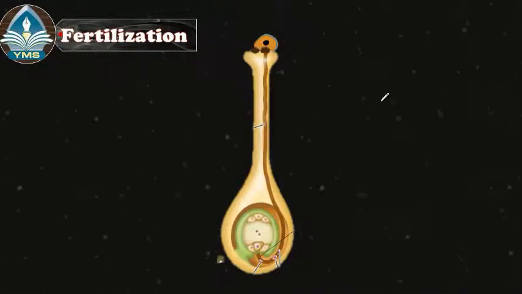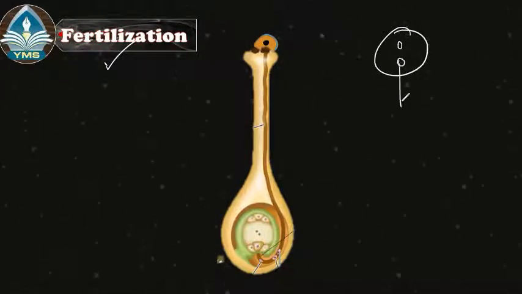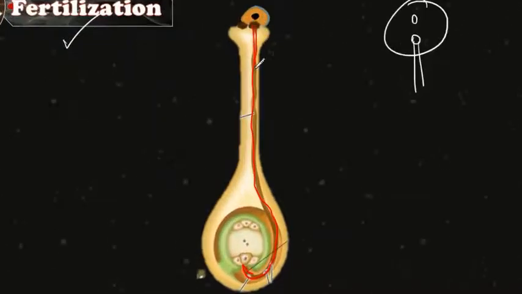Now we will go through the next stage. We call it fertilization. Fertilization, what happens? We saw before that the pollen has 2 nuclei. One will make the pollen tube. Now here I'm going to draw: this nucleus will start making this pollen tube, as you can see it here. This is the pollen tube. It is made by the tube nucleus, which we call the vegetative nucleus, and it will penetrate by lytic enzyme. There's an enzyme that helps it to penetrate the stigma, style, and ovary until it reaches the micropyle, the opening here.